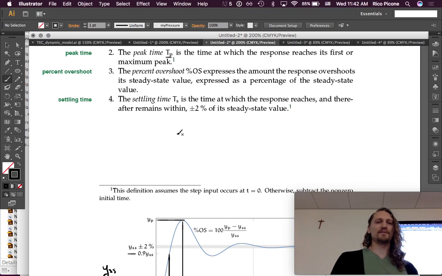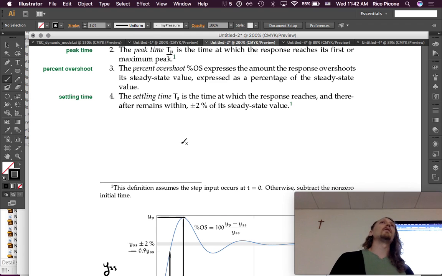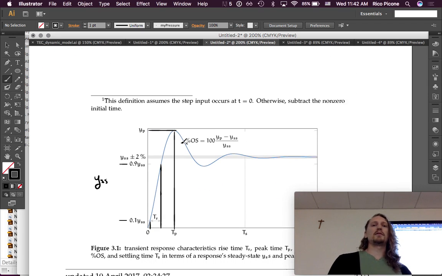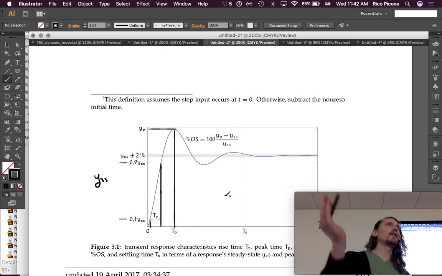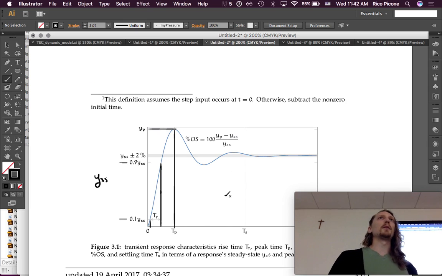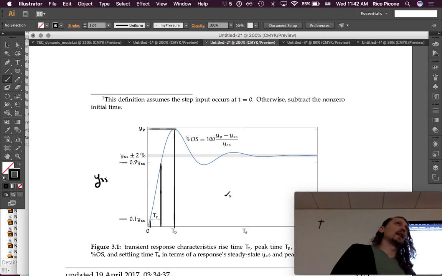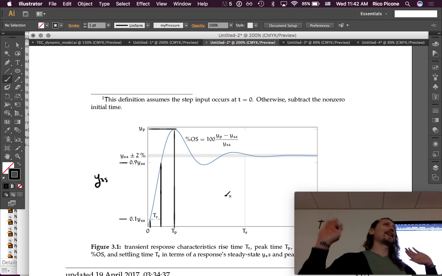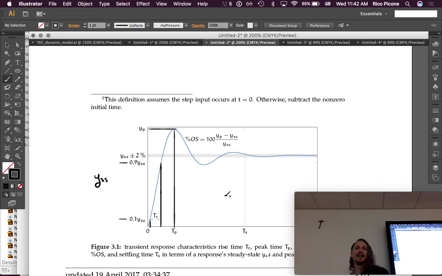crappy convention. So, percent overshoot is very commonly used because, for instance, if we're doing kefir temperature control and we overshoot the temperature we're aiming for significantly, that could be a problem. Say we want to heat it up to 74 degrees, but we don't want to go above that, or maybe we can go to 75 safely, but at 77 the wrong kind of bacteria grows or something. Say that happens, then you have to really worry about percent overshoot.